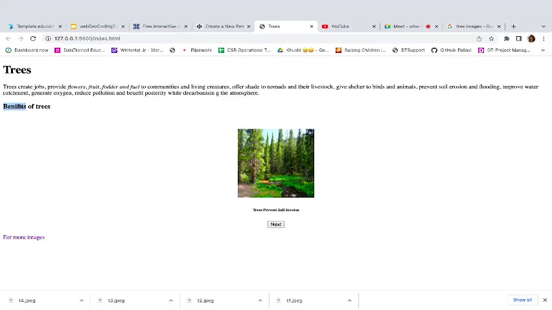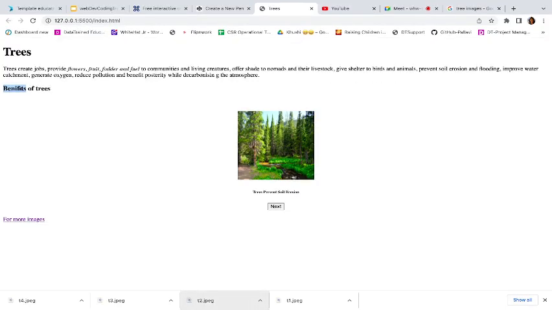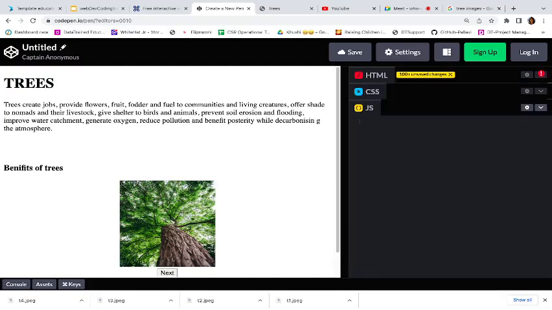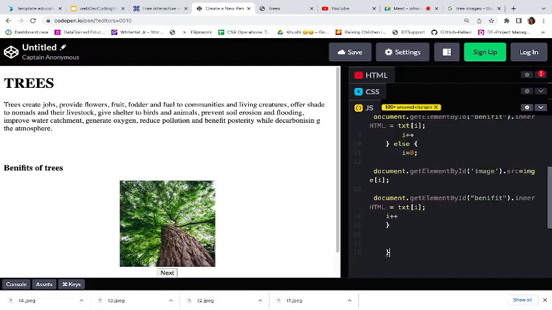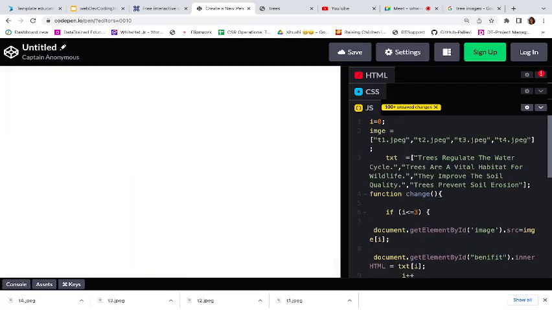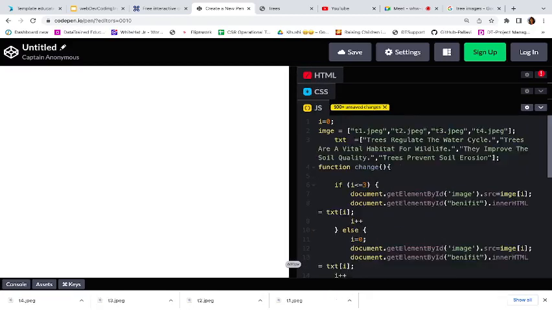What I can do is I can simply put some more text to show you. Let me copy some text and paste it in the JS part, which can give you an idea. So in this JS part, what I have done is copy pasted, because I have written this text.